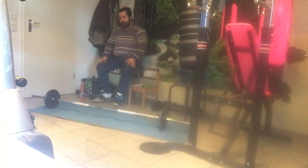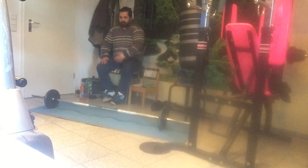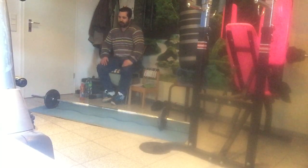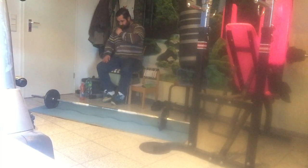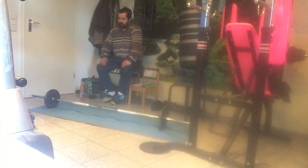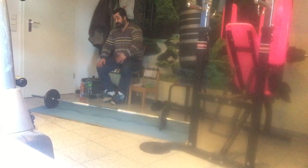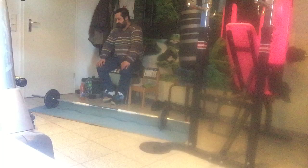So I did the negative quite quickly. That's simply because I want to save energy for other exercises. I should do the negative, of course, not so quickly compared to the positive, but because it's more about muscle building and less about strength, and I want to save energy for the upcoming exercises, because we are still not done, guys. Not even after this exercise.